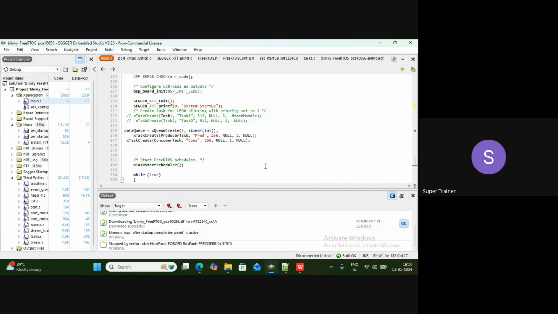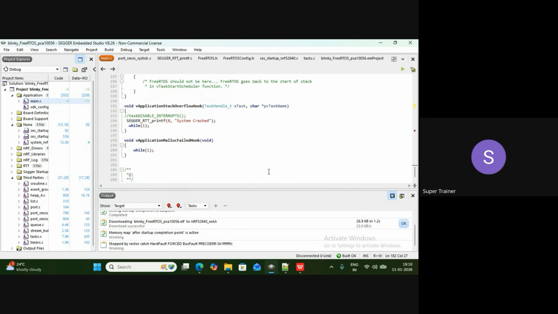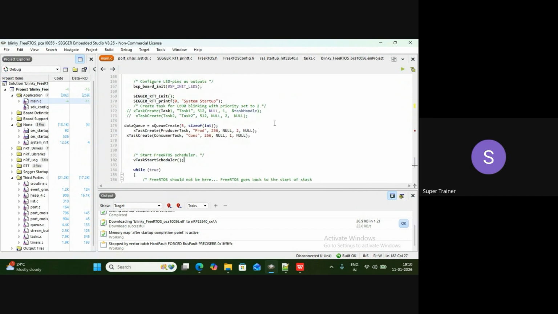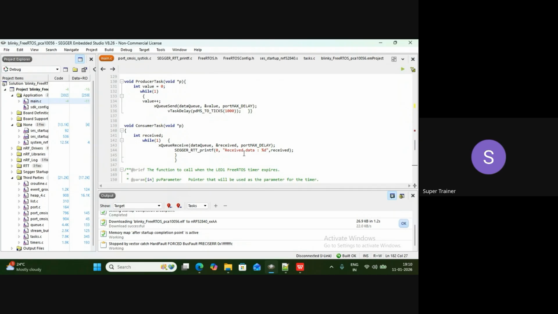Okay, that's all. That's it. Don't have anything else to do here. We are simply, in place of a global variable, using queues here. Now let's see how we are printing the output. So our output should be something like, we have already seen, the received data has to start from 0, 1, 2, 3, 4, and so on.